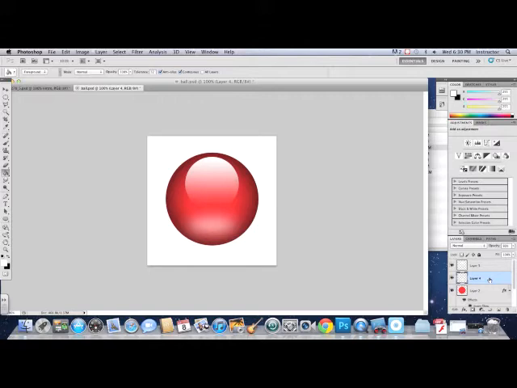Now, if you wanted to do it on a peel shape, you just make sure that your reflection mirrors that shape. So instead of being a circle, we might want to extend it to the sides. Or if we're doing a square, we lop it off as a square or a rounded rectangle. Does that make sense? Okay.